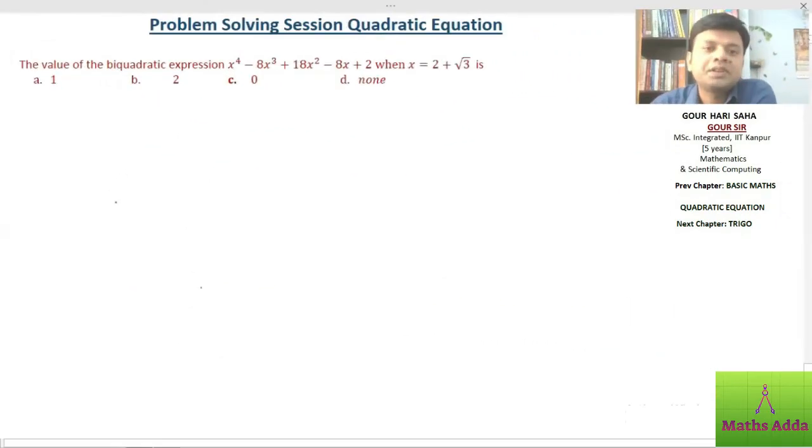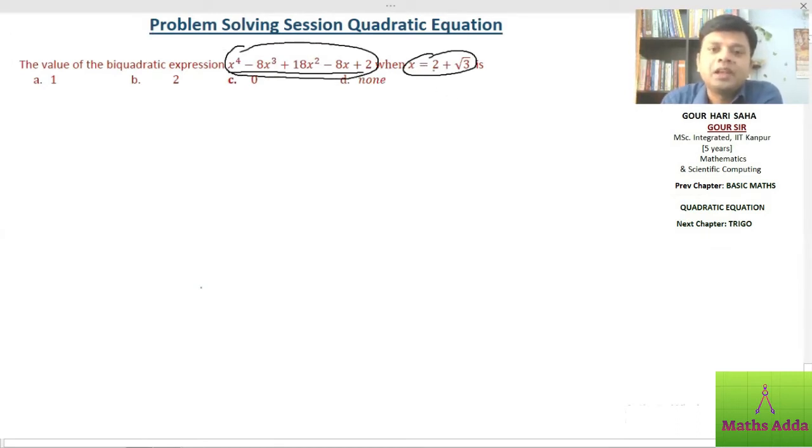Moving to the next one. So the question is, x is given here and I need to find this expression. If you think you put this value here and take the power, find the fourth power, then 8 into its cube, then square, you simplify, you will be lost along the way, right? That is not the method. What we are thinking, I see in this one all coefficients are rational, right? So what I will be doing, I will be using this one as the initial point and try to find an expression which is rational. How can I do that? This means I need to remove root 3. And how can I remove root 3?